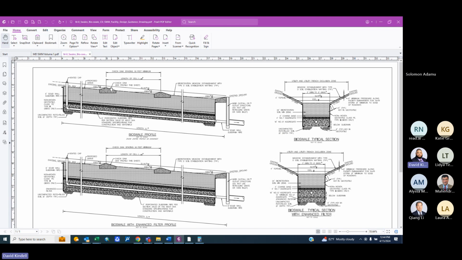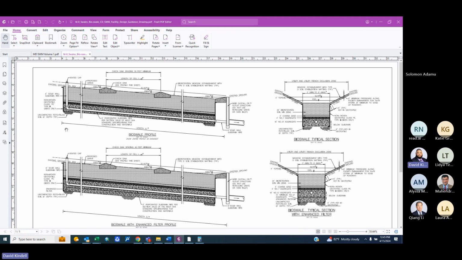As you see here, this is the shutdown. The reason we have the shutdown here is because from here to here, you can provide storage or ESTV treatment within the shutdown. So the higher the shutdown, the more storage or ESTV that you can treat.